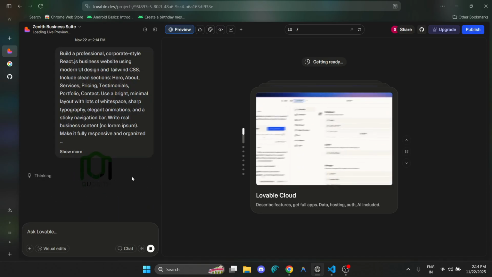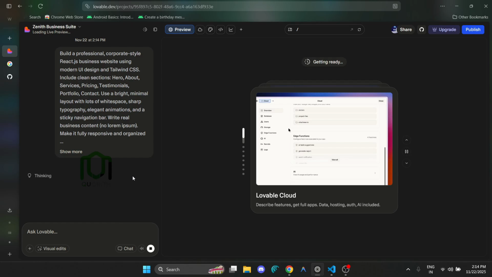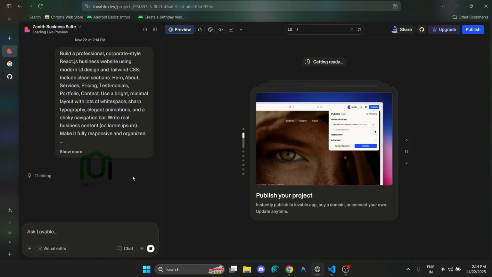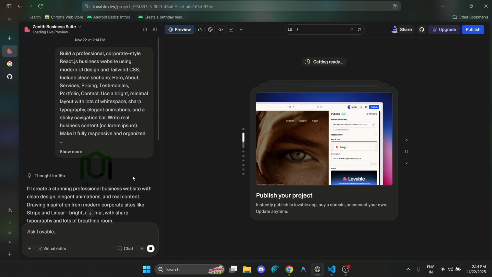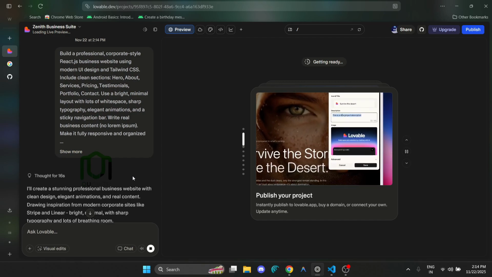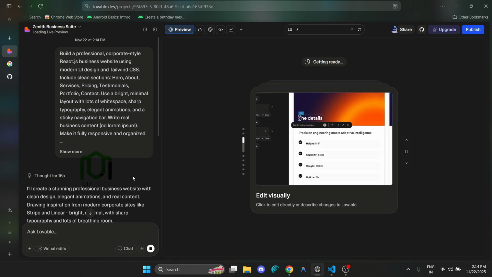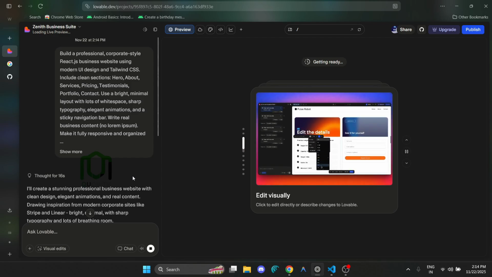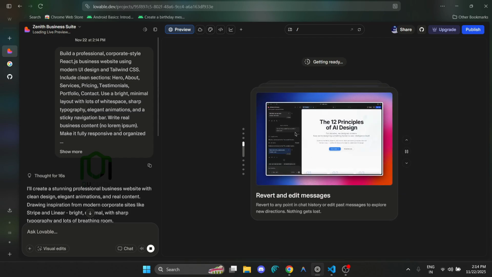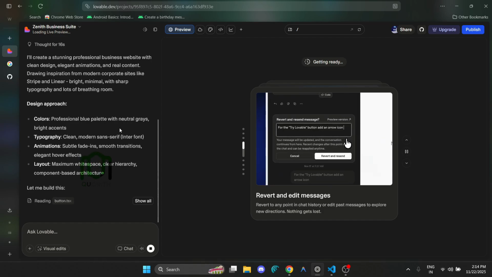It will start thinking, and after thinking it will give the full code structure for us. I will also show you a simple trick to not be identified as Lovable, because when you create with Lovable you get Lovable designs like the Lovable logo. So if you give someone your link, they will know you're using a website made by Lovable AI. I will show you that tip. I'm just waiting for it to complete, then I will come back.